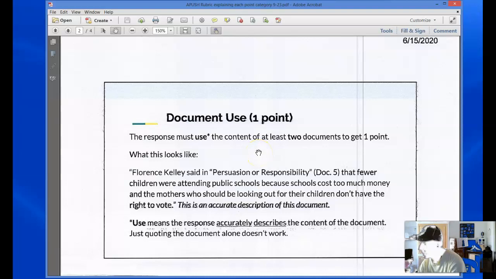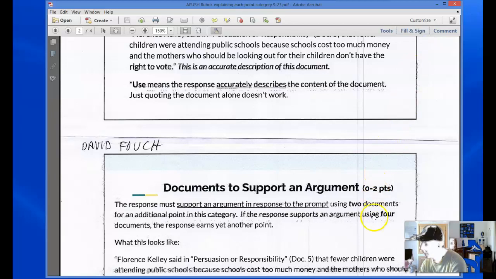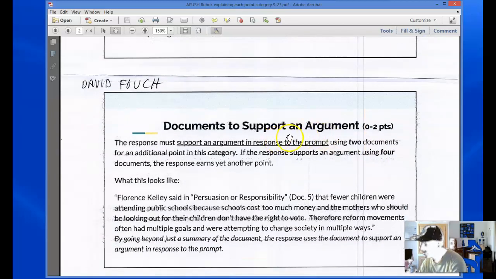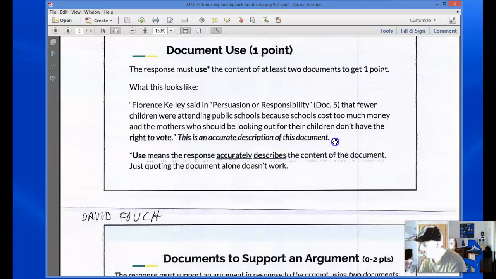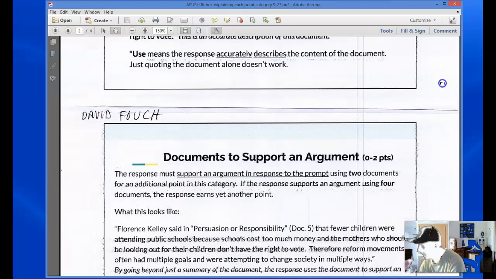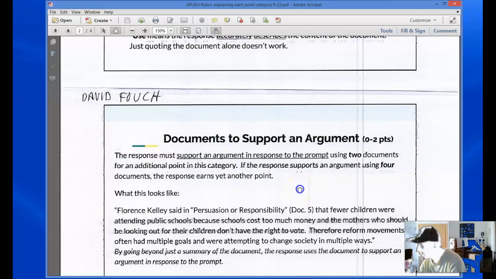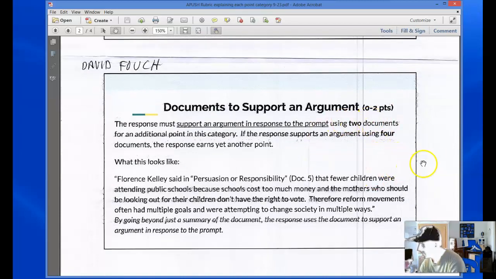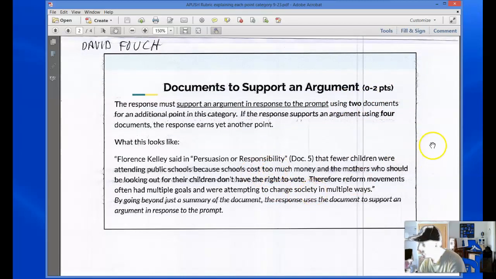Okay? Then you're going to use a document. If you use a document and you explain how it shows why people were motivated, you're going to get a point. Okay? You're going to get points, like I said, to support your argument. Okay? So you put in there a document. You said on doc 1, blah, blah, blah, or doc 5. Okay? You kind of quoted it saying how it pertains to your argument. And then you go on to put down how it supports your argument. You get more points. Okay? You'll be able to read this when you see it.